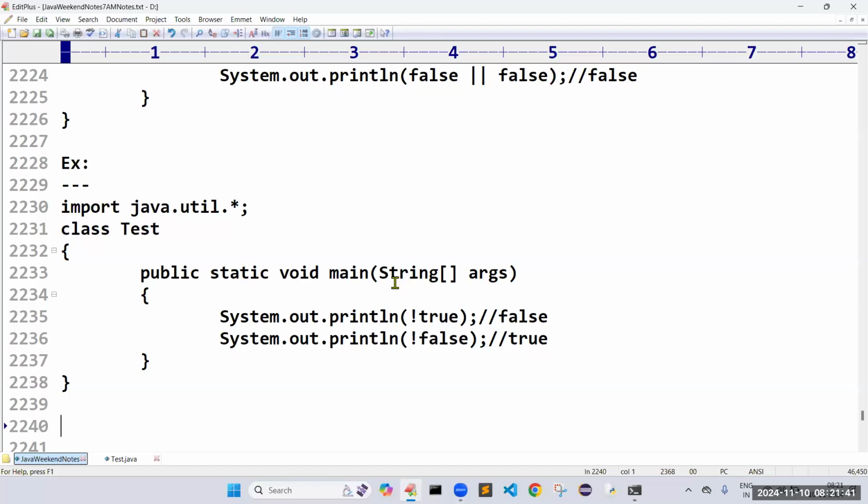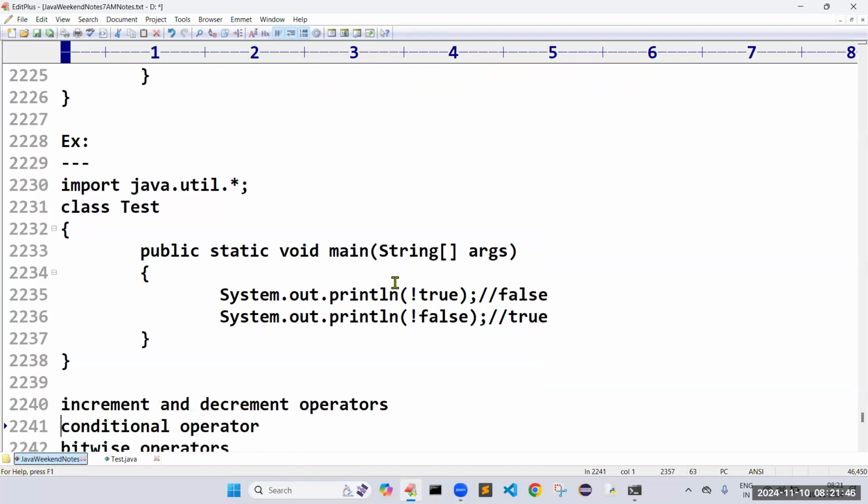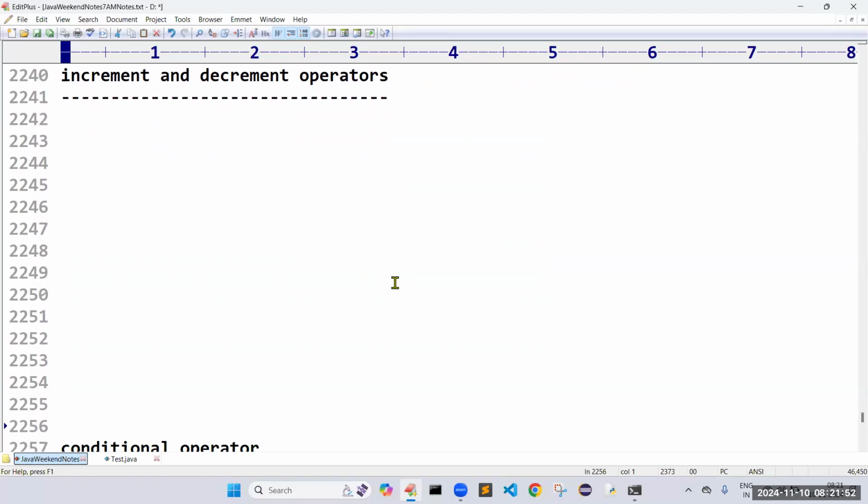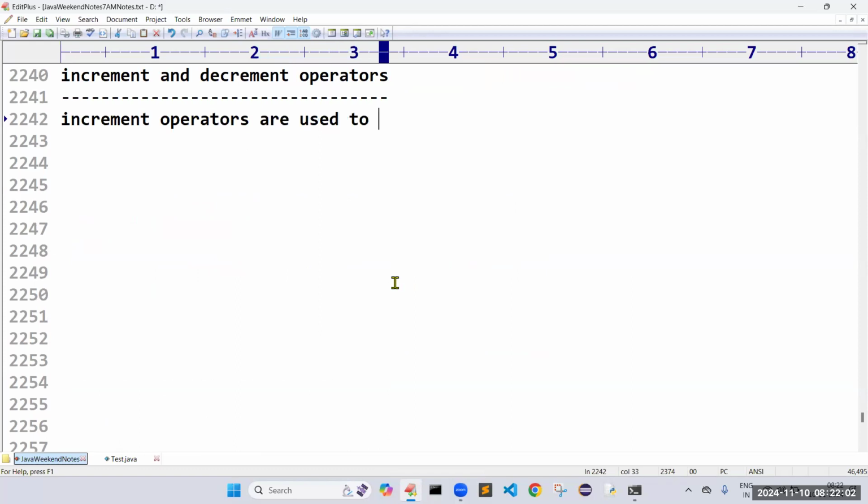The next type of operators we have here are the increment and decrement operators. The name itself gives very clear clarity. Increment operators are used to increase a value by 1 unit.